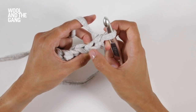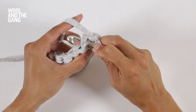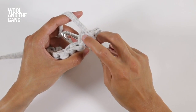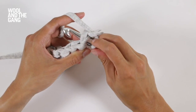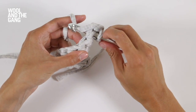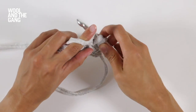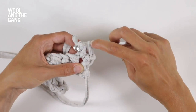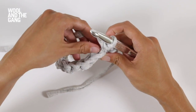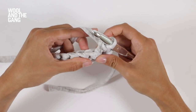So not this one, you're going to go in here. Insert your hook and as you're going through a stitch, it now looks like you've got two strands here but just think of that as one stitch. You're going to repeat the same steps as you did on your first row: take your yarn over your hook, bring it through the first stitch, yarn over your hook again, bring it through the two remaining loops, like so. And you're now going to work back across your row, working each stitch in turn, repeating the same steps.